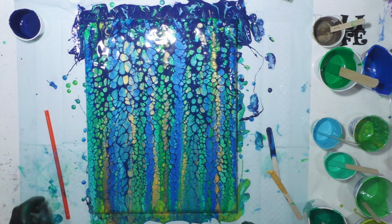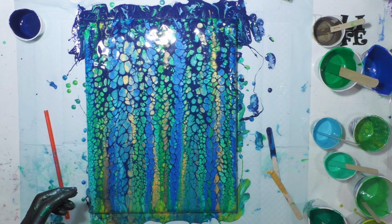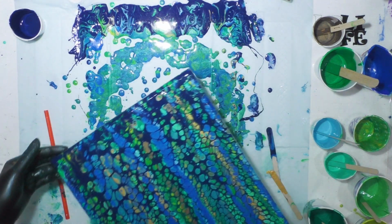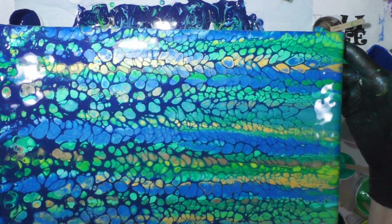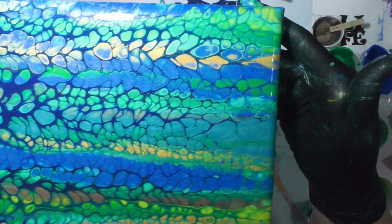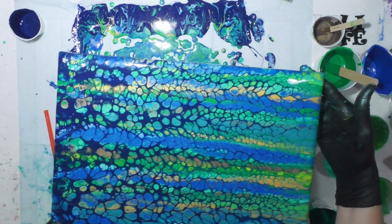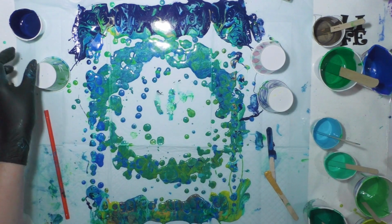So I love this just the way it is. It reminds me of a wisteria or something hanging down. All the metallics are so beautiful together. And it could be a garden, things growing upwards this way as well. But I'm going to just turn it this way so you can see. Very shimmery. The camera might not show the shimmer. So this is beautiful as is, or it would make a beautiful background for artwork.